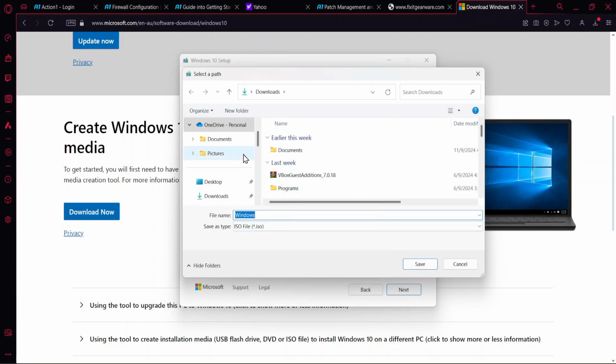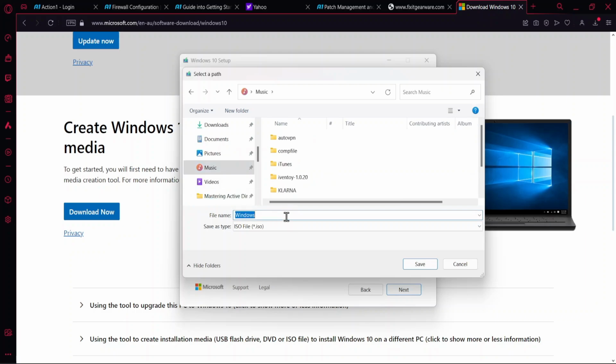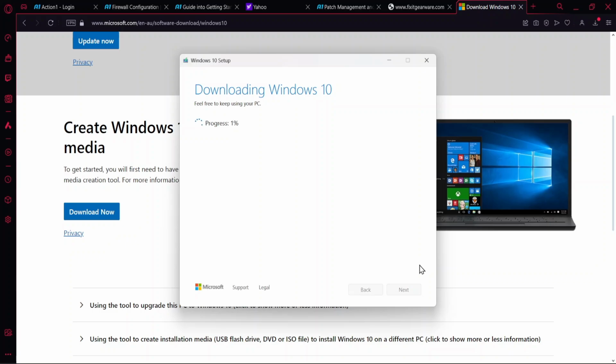Let's save it once more in our music folder so we can see this. And we call it the Windows 10 lab ISO, so we can see this later. Now we click save. Now you can see it's downloading the ISO file. It's not just downloading from the Microsoft server or cloud, it's also building it. Once it's done, you would see the next on-screen response. So while we are waiting, we would be skipping this part of the video to speed up the recording time.